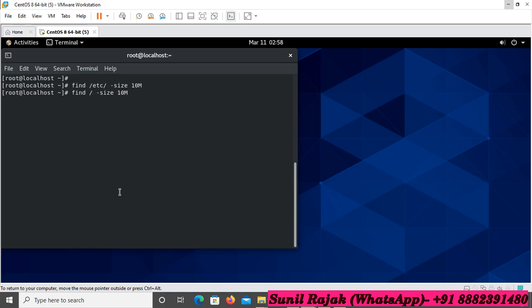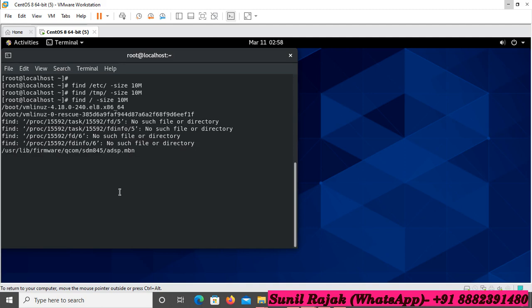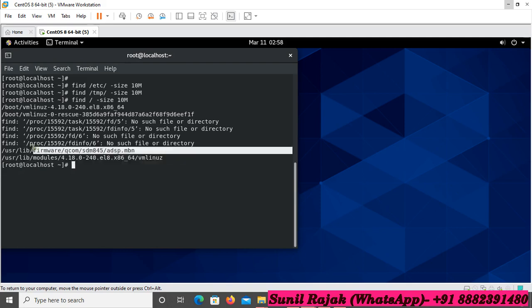Okay, so you can go to the temp directories. There is also no data inside the temp directory, so I am giving the location as root, so it will find. Yes, it is going to find. So all the file sizes will be under 10 MB, up to 10 MB. Now how can you check the size of these files? Here I am going to use the du -sh command, so you can check the size of a file.